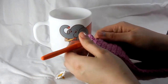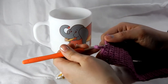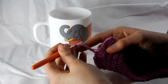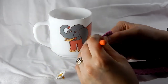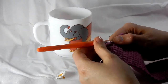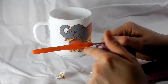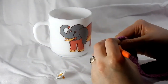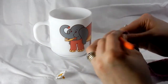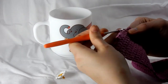So once you know how big your buttonhole needs to be, you're then going to single crochet into the next stitch. You've done your 5, you've done your chain, and you're going to single crochet into the next stitch along. Try and pull that one just that tight, a little bit tighter, just so you know that your loop's nice and sturdy. And then you're going to just single crochet across the end of your work.